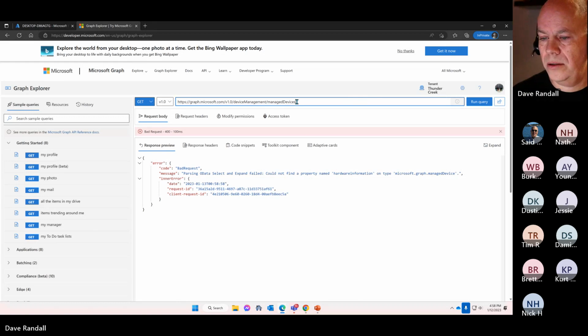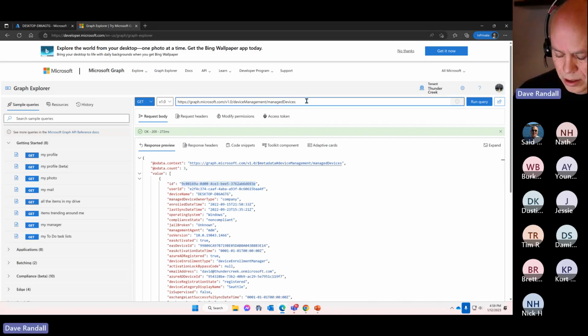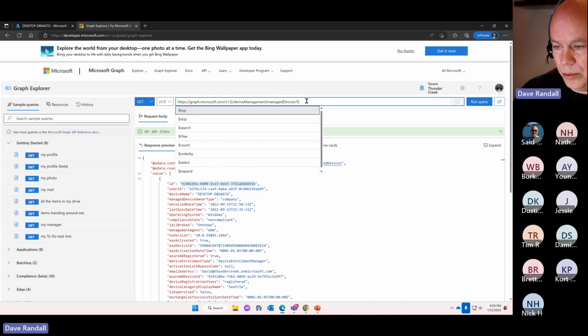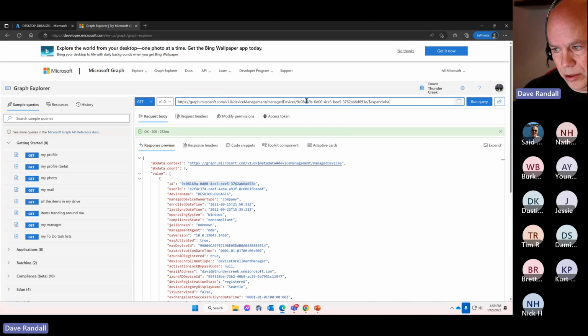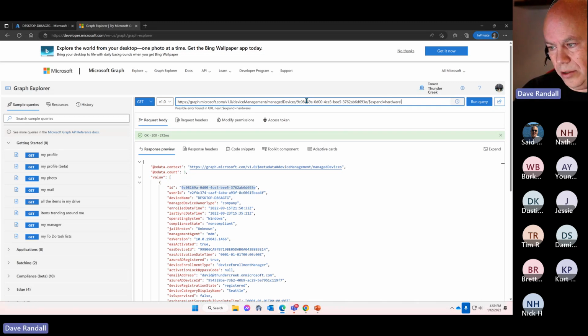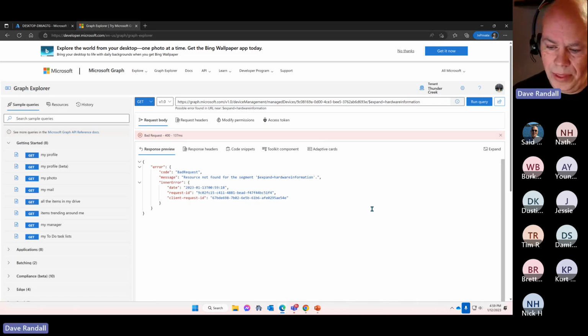Why am I not getting, okay. And my late afternoon brain, we'll add that. Let's do expand equals hardware information. And I'm not getting, okay.